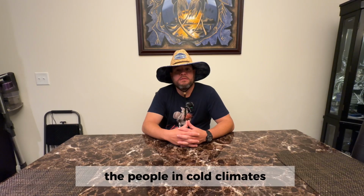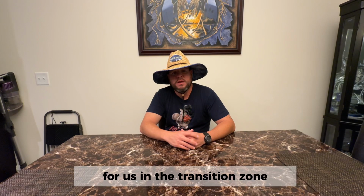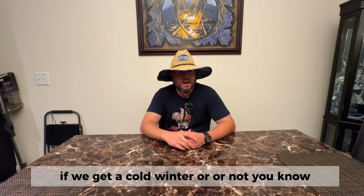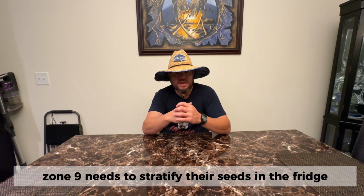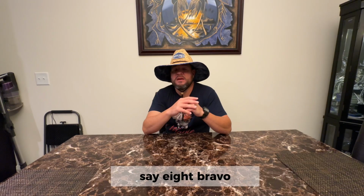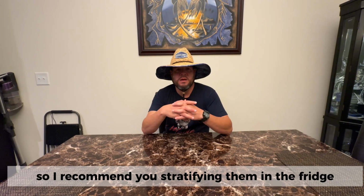So it is why I just stratify my seeds in the fridge, and regardless of whether we have a cold winter or not, I know for a fact that my seeds are being stratified and I don't need to worry about it. Again, the people in cold climates do not need to stratify their seeds in the fridge. They will stratify themselves outside in a closed environment, or you can buy a small tent greenhouse. You can put them there. It'll be fine, okay? For us in the transition zone, it really depends, right? If we get a cold winter or not, you know? So best bet for people in Zone 8 Alpha, 8 Bravo, 9 Alpha, and 9 Bravo, definitely those guys in Zone 9, need to stratify their seeds in the fridge, and there's no doubt about that, okay? But us in Zone 8 Alpha, say 8 Bravo, you can do it. However, it all depends on how cold the weather is, and you don't get to control that. So I recommend you stratifying them in the fridge.